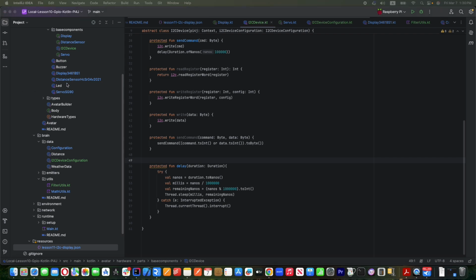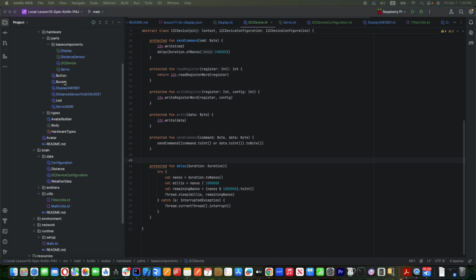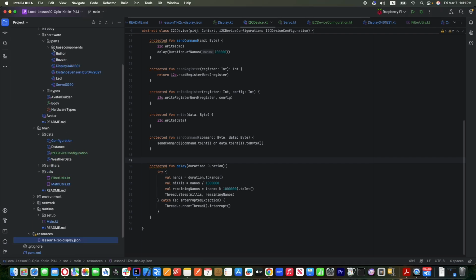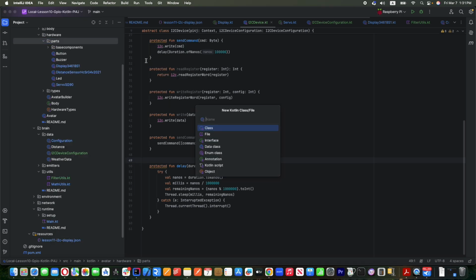Then we create what we should create: an implementation of our display. Here, Kotlin display LCD 1602.